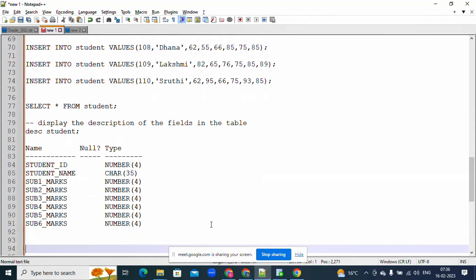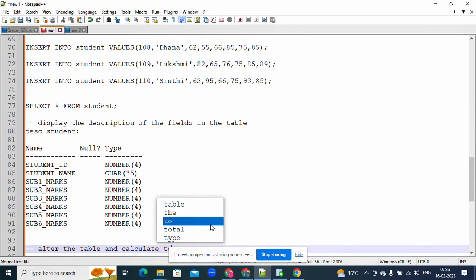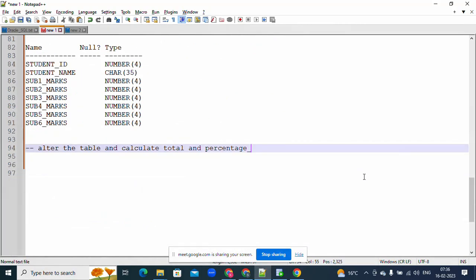Now we need to alter the table and calculate total and percentage of marks. Alter the table and calculate total and percentage of marks. How are we going to get this? We'll see.